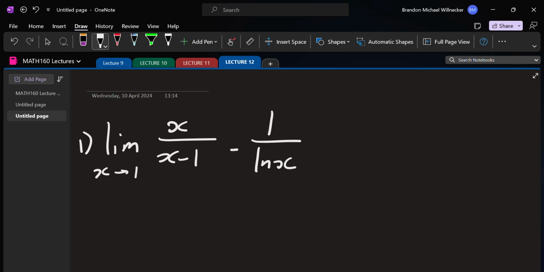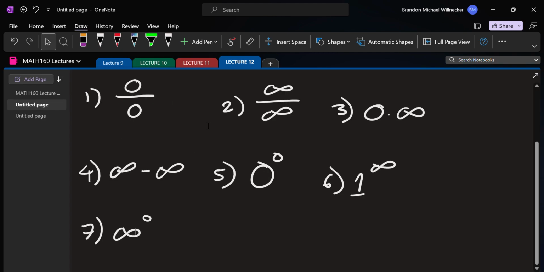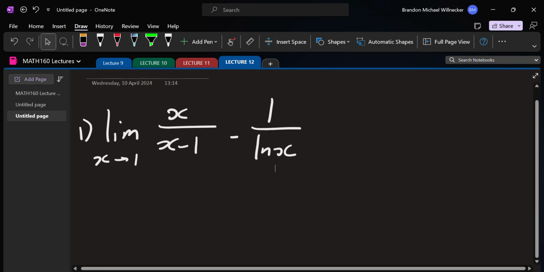And if we look at the second one, we have the same thing. We have the natural log of x. When x goes to 1, that's going to go to 0. And again, we have 1 over 0. So the first part goes to infinity. The second part goes to infinity. So we see it's type 4. Just looking at the 2 parts of the limit, we can't tell what the value should be. The first is infinity. The second is infinity. How do we subtract them? We can't. So we need to do something else.